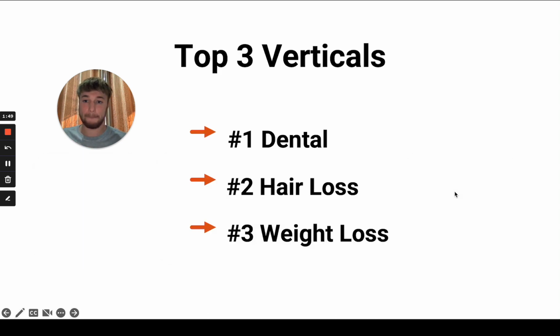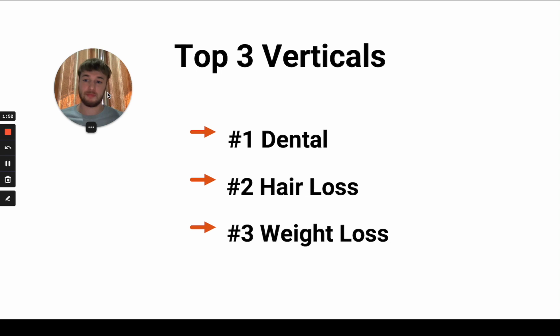Now, what are the top 3 verticals? The top 3 verticals in affiliate marketing right now in 2023, going forward, are, first, dental. The dental space is big. On ClickBank as well, as you know, the dental niche is huge, right? Teeth whitening, tooth decay, it's a huge niche. And if you know how to enter it, how to position yourself with the right audience, you can win big and make huge money with affiliate marketing in only the dental space.